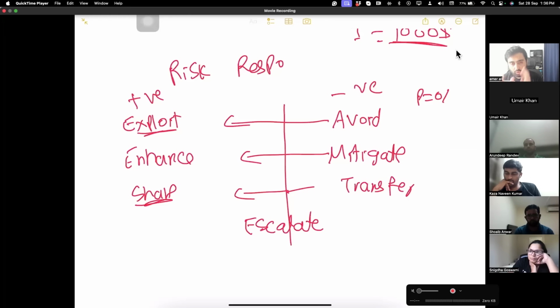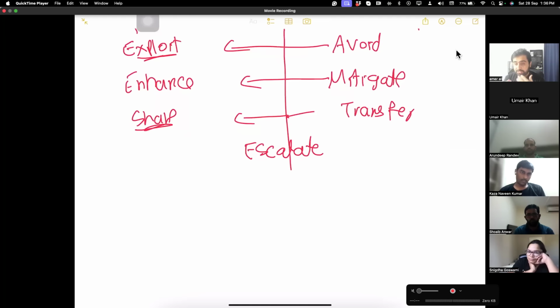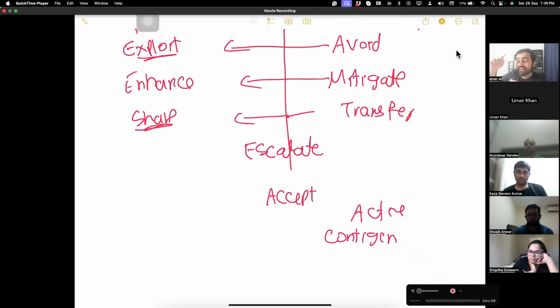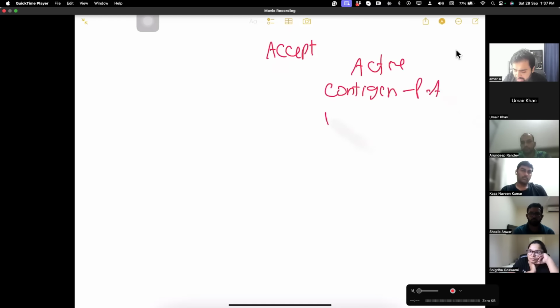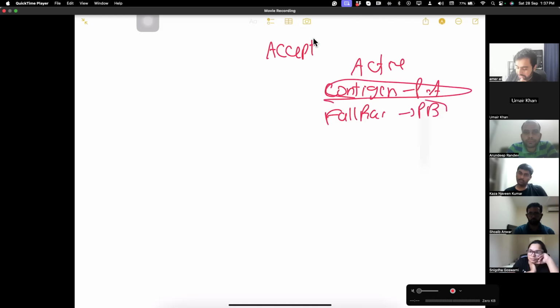Those are proactive risks. You identify them and immediately put them in. There is no risk trigger for this. But the majority of risk management happens when you accept the risk. The risk can happen, but you make a plan: active acceptance. You make a contingency plan and set a risk owner. If a trigger happens, the risk owner will implement the contingency plan. If the contingency plan fails, then I also have a fallback plan. If plan A fails, we have a plan B to handle that. Contingency plan and fallback plan.